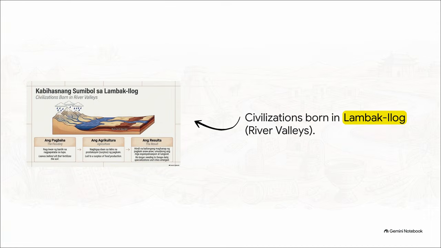But where did all these gears actually start turning? The answer is river valleys, or what we call in Tagalog, lambak ilog. Picture this spatial chain reaction. Rain falls up in the mountains, causing pagbaha, or flooding. When those floodwaters finally recede, they leave behind banlik, which is a rich, super fertile silt. Because of this banlik, agriculture just explodes. This creates a massive surplus of food, meaning everyday people don't have to spend all their time foraging. That surplus is the exact trigger that allows for specialized jobs and ultimately the birth of cities.